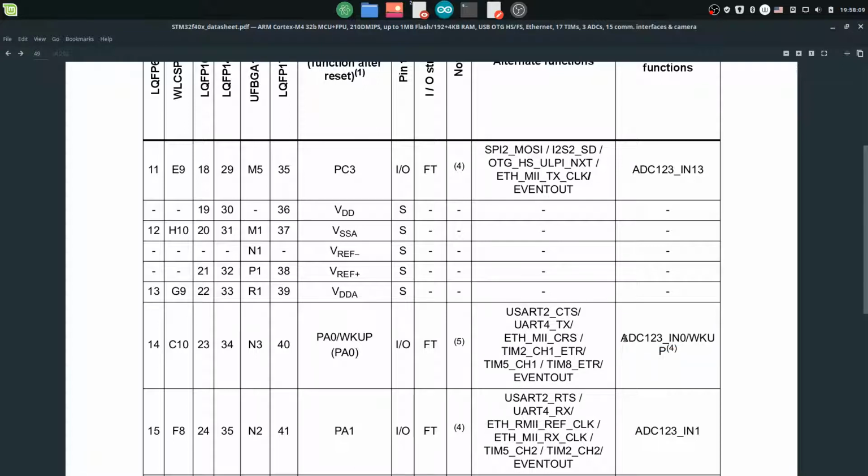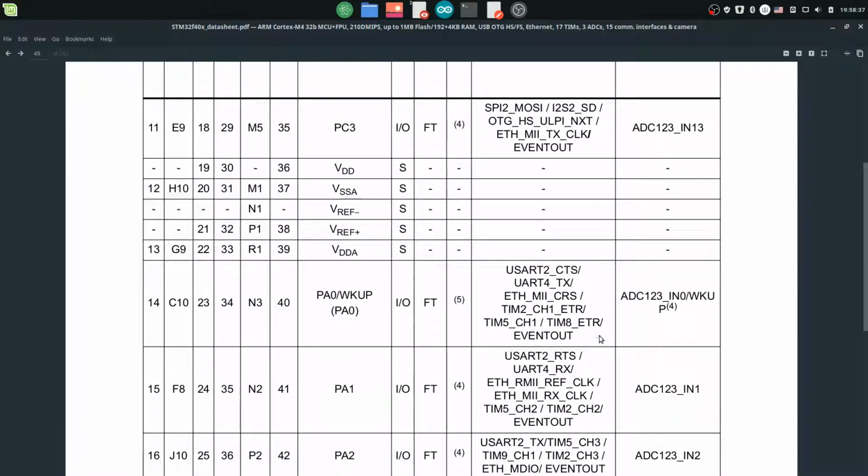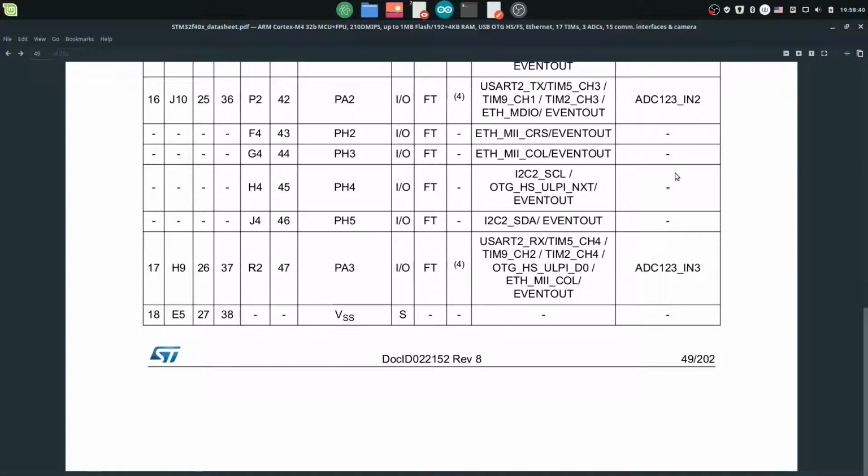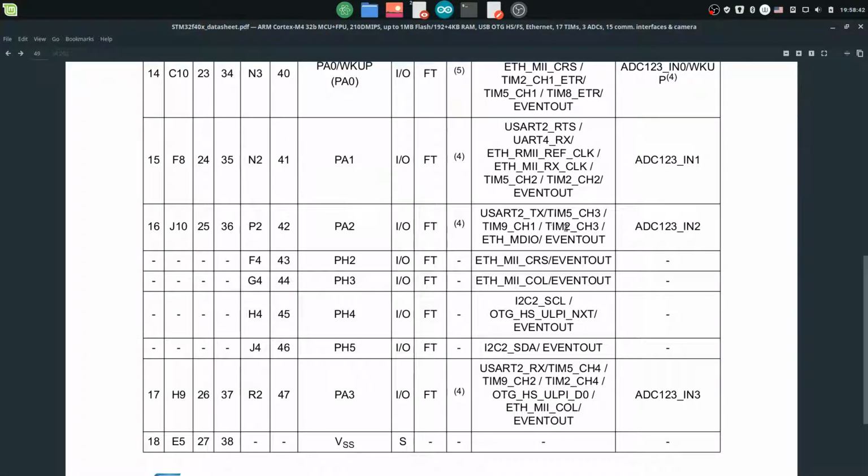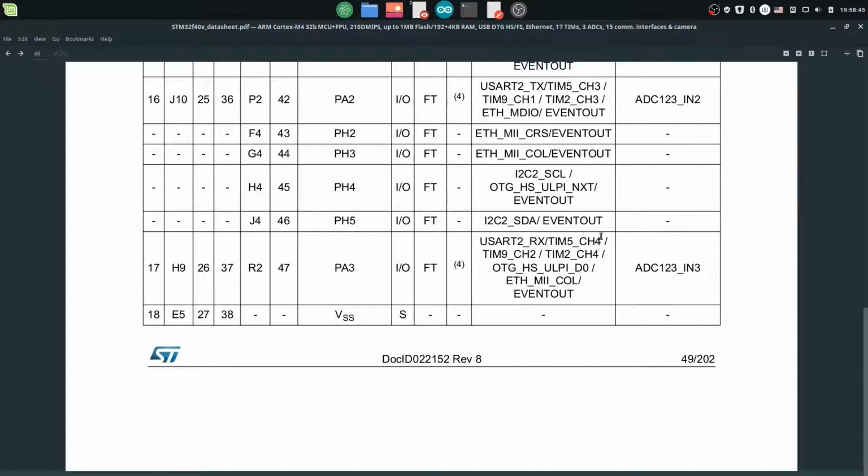What does this mean? This pin can be connected to one of those three ADCs. So this microcontroller has three separate ADC peripherals inside. This tells us that this pin can be connected to ADC 1, 2 or 3, and it's on input 0 on each one of those. So ADC 1, 2 and 3, pin PA0 is connected to input 0 or channel 0. Note that not every pin can be connected to an ADC. Here you can see just a dash, and not every pin can be connected to any ADC.